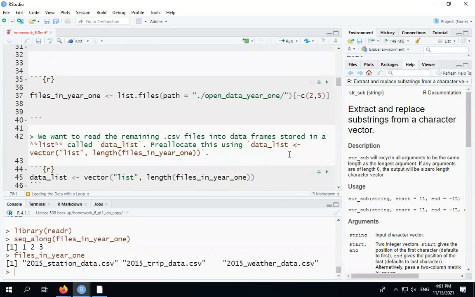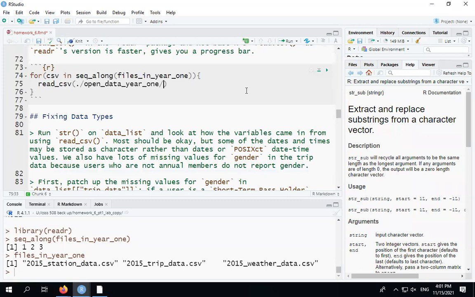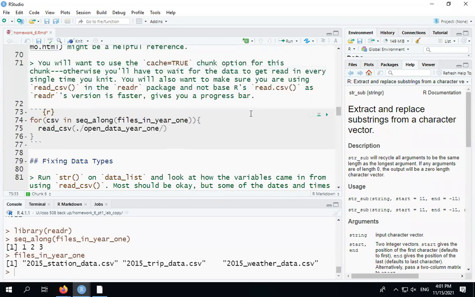The same path from before, this one. So we're going to need this. But then we need to iterate across each of our CSVs.